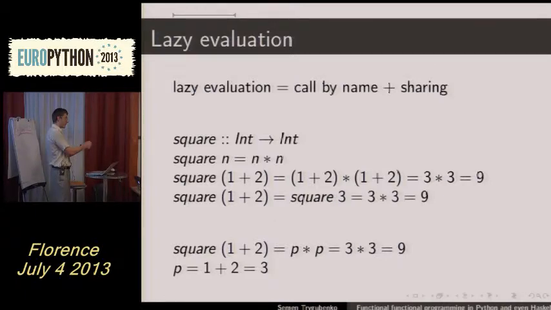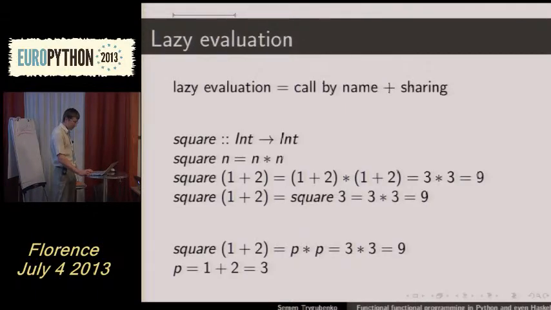When they evaluate it once, they remember that it has been evaluated, and they remember the result of this evaluation. When it's requested a second time, they no longer perform the same work. It's illustrated pictorially like so. P is a pointer pointing to a box containing an expression. When it's used here first, the expression is replaced by its result, and when it's requested a second time here, it's already readily available, so there is no duplication of work.